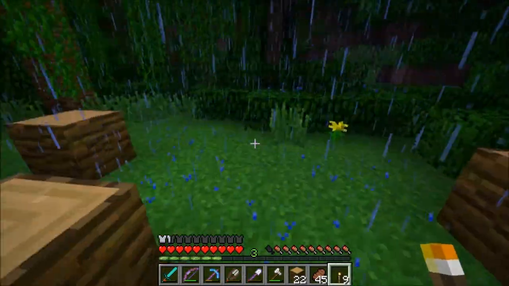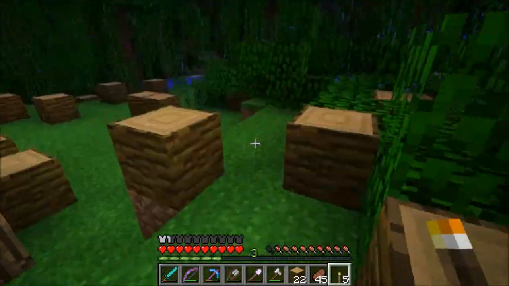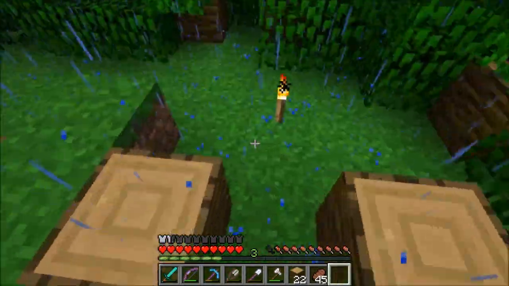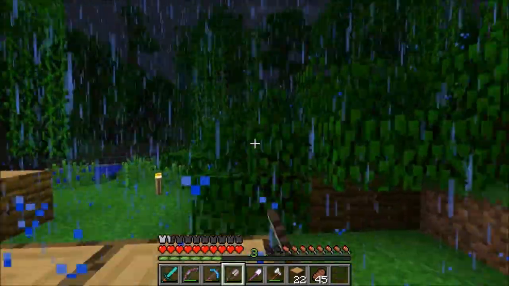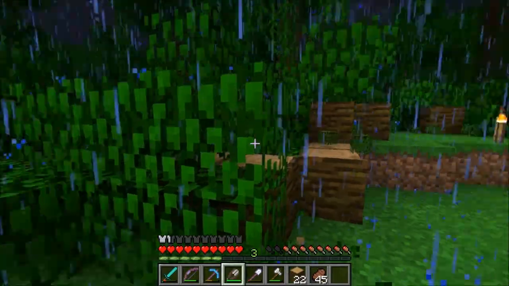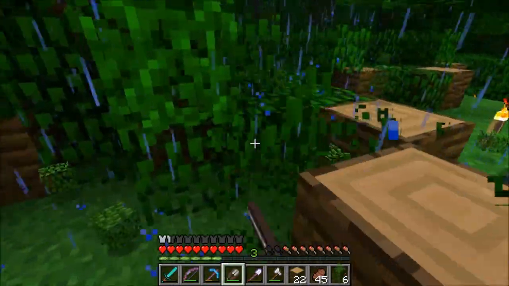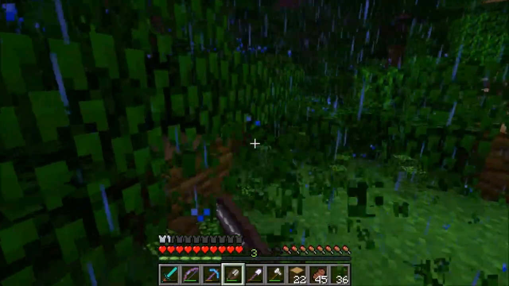Okay. I need to expand this way a bit further. Do that in just a sec. Okay, let's do this. I think shears should be able to get like a breaking enchant. Items should be able to get at least like efficiency on breaking. Imagine getting efficiency on this thing.